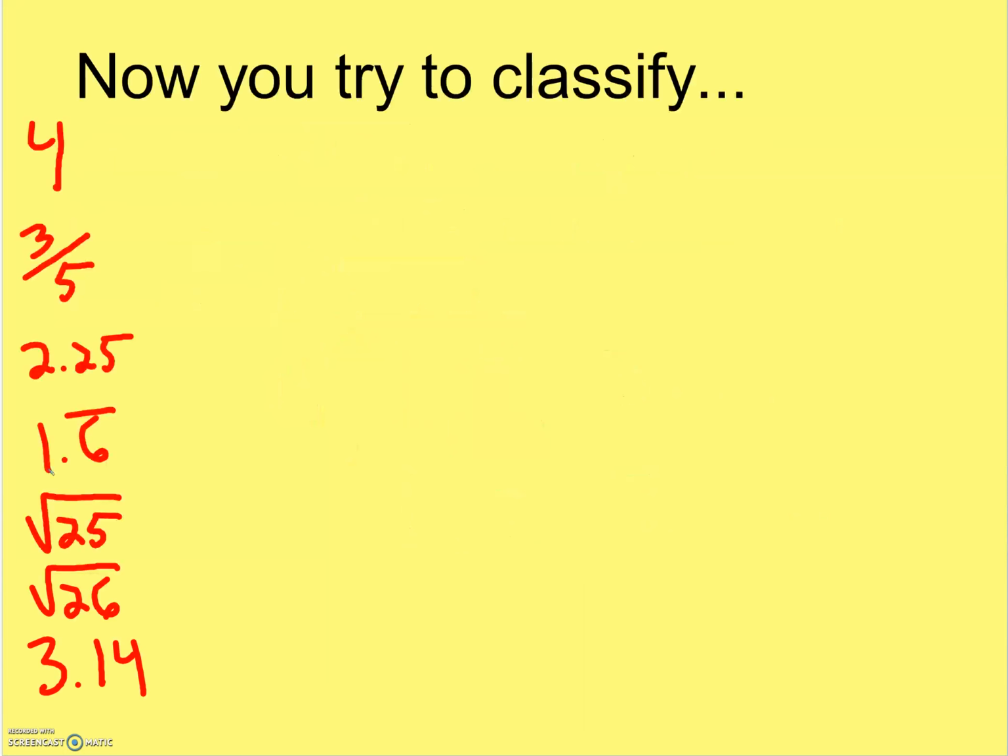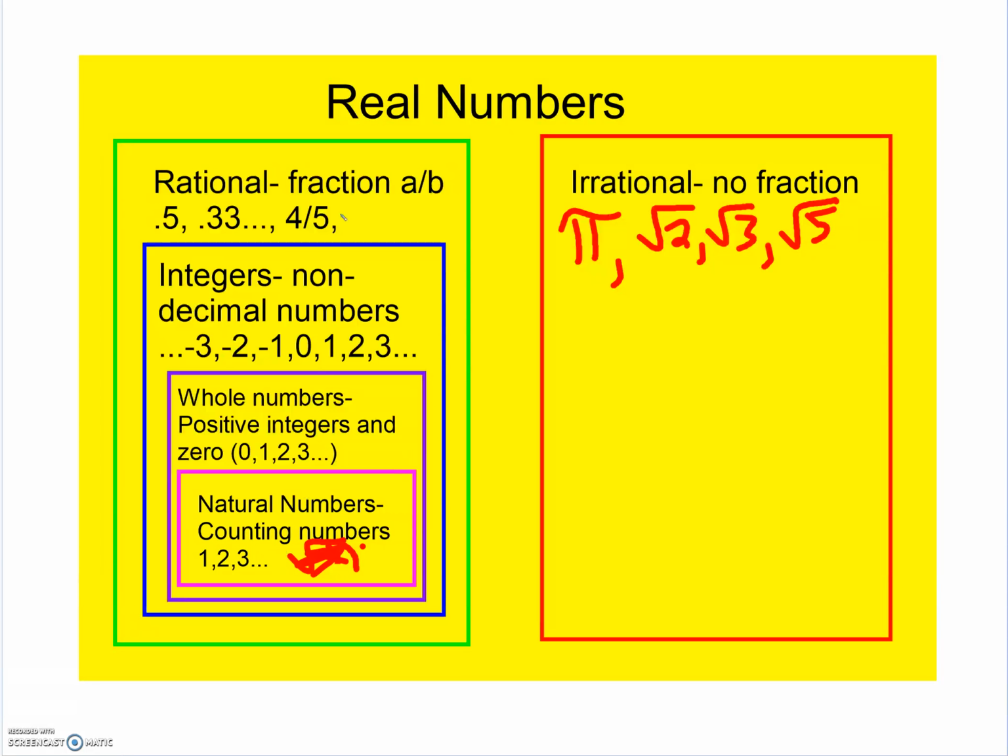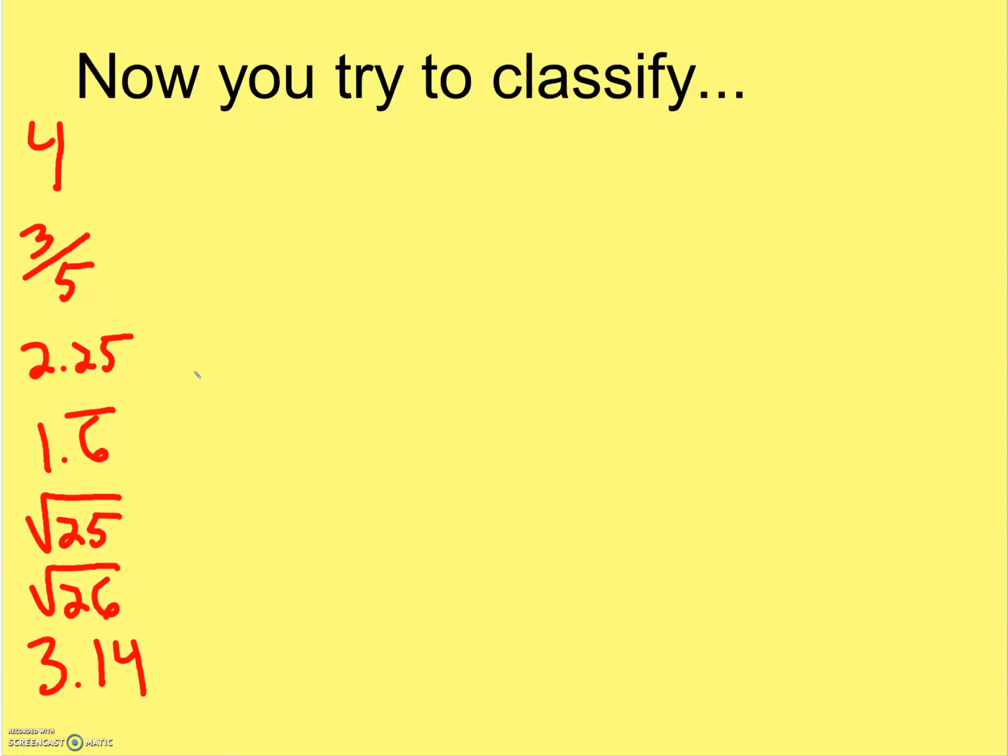Okay, now you try. If you want to pause this, that's fine. I have all these listed out here, and then I'm going to show you the answers in just a moment. So 4, what is it? 3/5, what is it? What I mean is, which boxes would they be in? They could be in all of these. So if it's 3, then you would list out all 4 of these. I really encourage you, if you're trying to learn this material, pause it, take a guess, and see what you come up with. Now let me show you the answers.